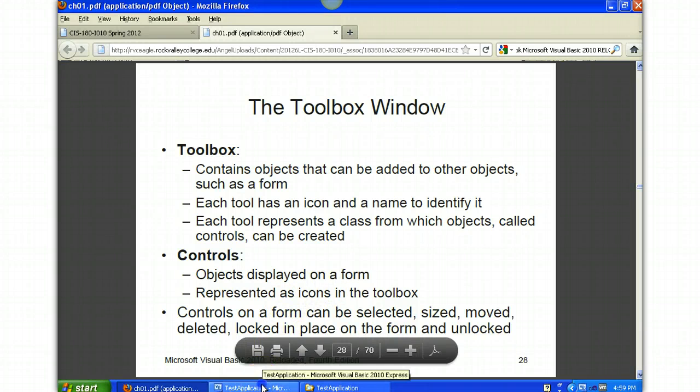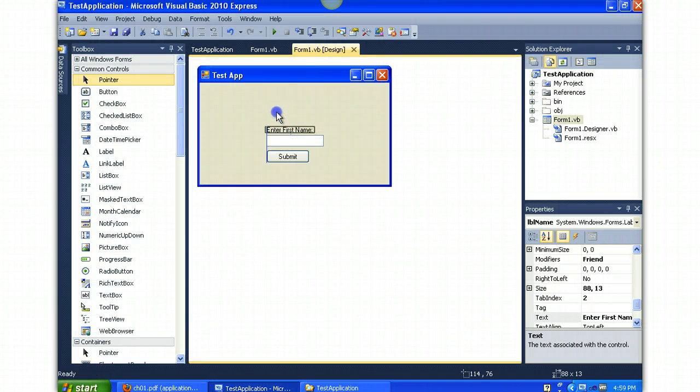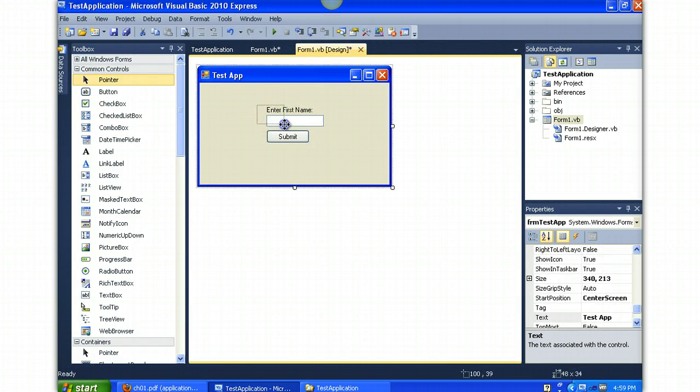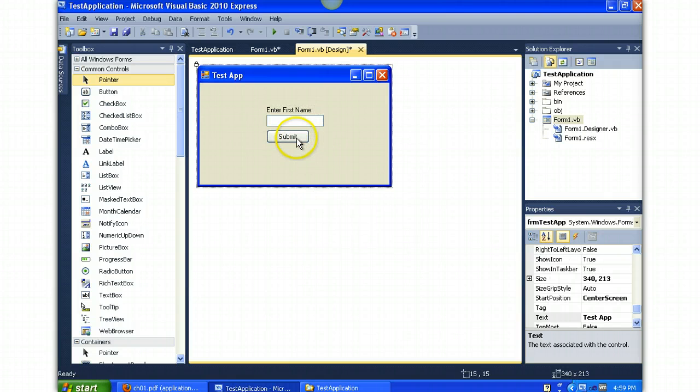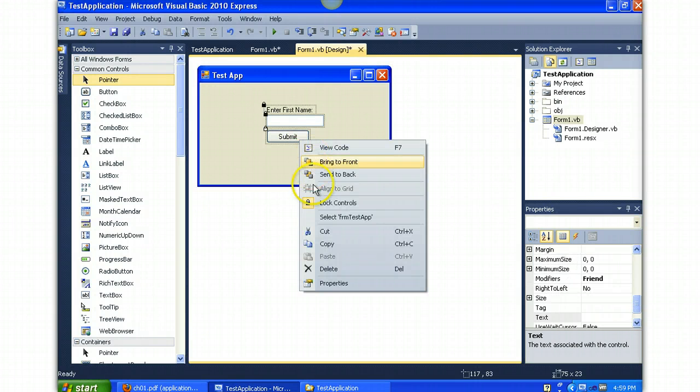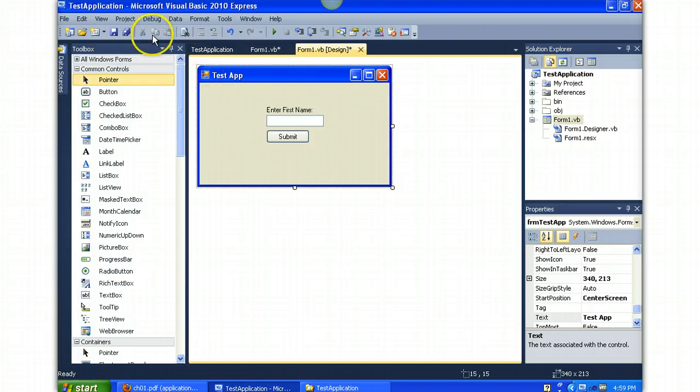And so you'll notice on the form app here, these items can be moved. What they're talking about being locked in place is I can actually select these items, right click, and lock these controls, and by doing so I cannot move these items now. I generally don't recommend that until after you've made sure the placement of your objects are where you want them to be on your form. Then you can lock them for further safety if someone is mistakenly unlocking those objects, or you yourself mistakenly moving those objects.